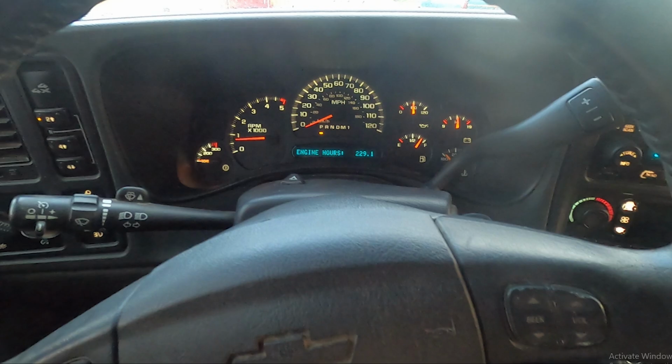Voiceover Max here. There is something extremely important that I need to mention. This has to do with the 5-speed and 6-speed Allison transmissions. I want to point your attention to the shift indicator on the Allison 6-speed. We have P for park, R for reverse, N for neutral, D for drive, M for manual mode, and 1 for first gear. Also note the plus and minus on the gear shift lever. What I want to talk about is manual mode.